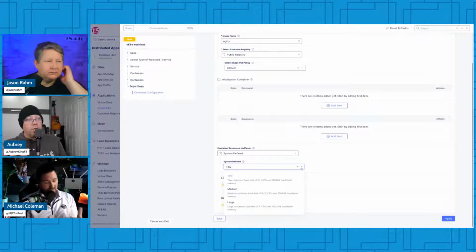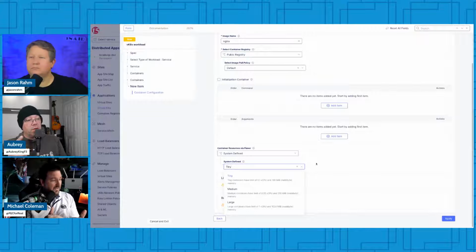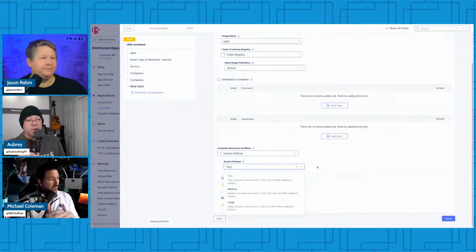Behind the scenes, this is actually setting all of the annotations and labels in the manifest. Yeah. So once we've built this, you can actually see the YAML that this builds and edit it in place like it's a traditional deployment using kubectl and a manifest. What if we have a little bit of disk need here?